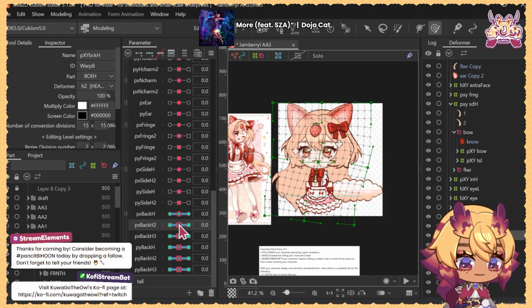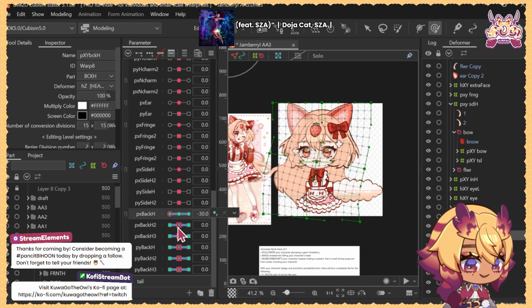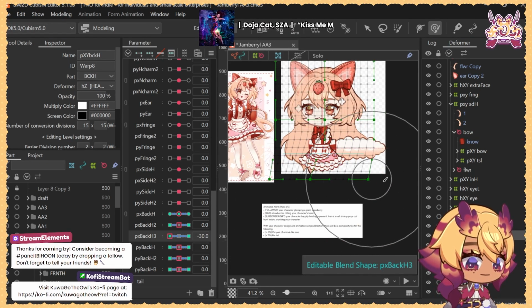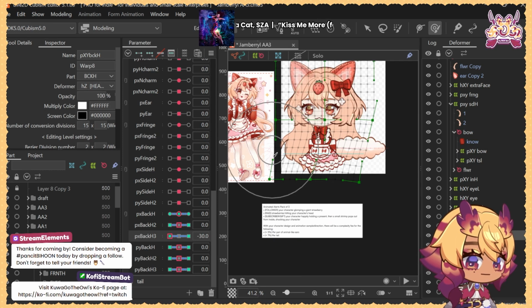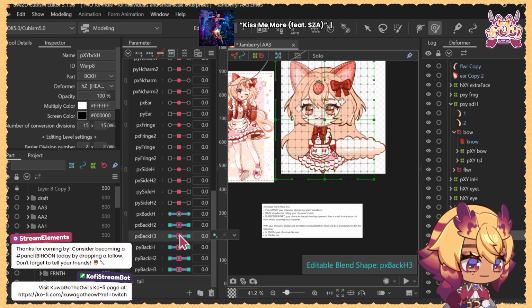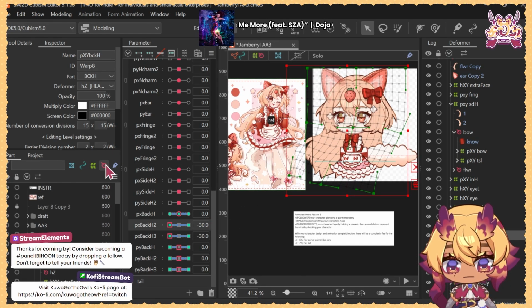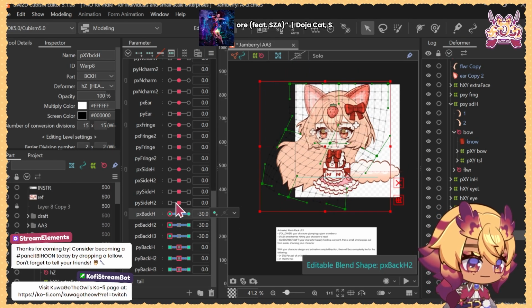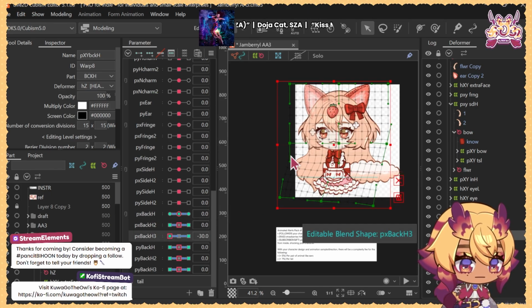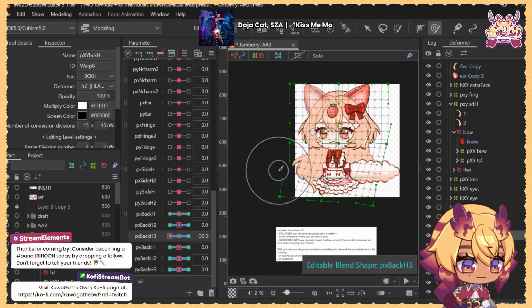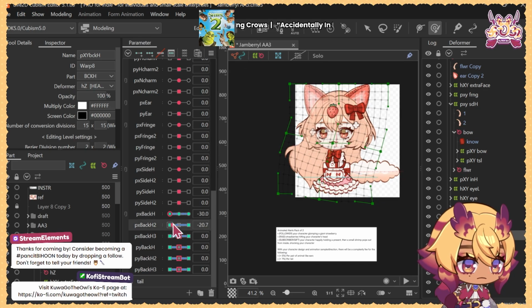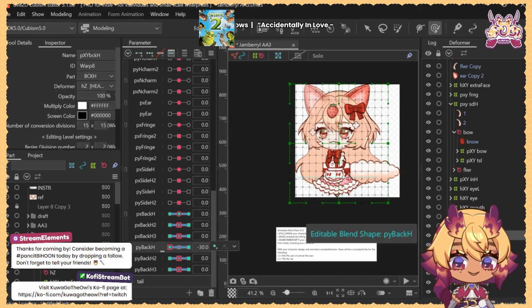Put a bit of motion on the upper half of the hair. There you go. Okay, great.